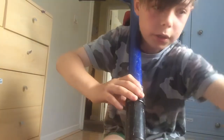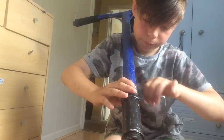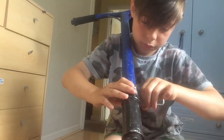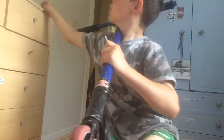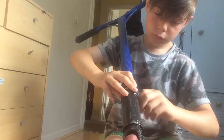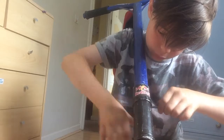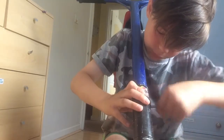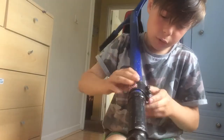Just take these bolts out completely. It's going to take quite a while, especially with this tiny Allen key, especially when it's all waxy, just because I had my wax near it. Got that off a candle. They still clamp. I like taking my bolts out, don't know why. That will do anyway. I don't really need to take them out, but I'll just make sure.